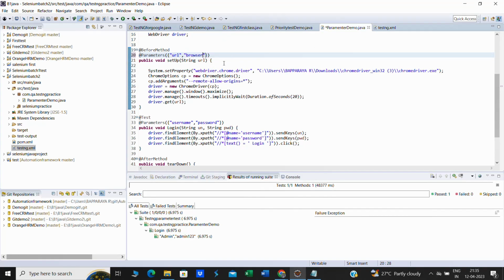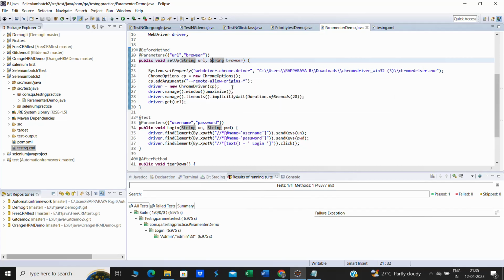I should get the browser. So after the URL I'm getting the browser, right? String browser, again browser. This is capital S, String. Okay, so this is done.